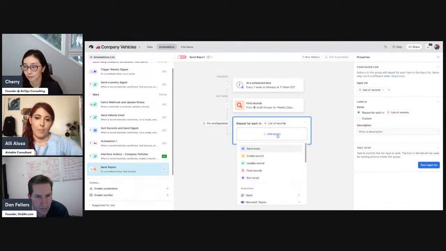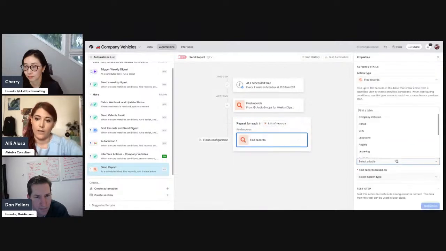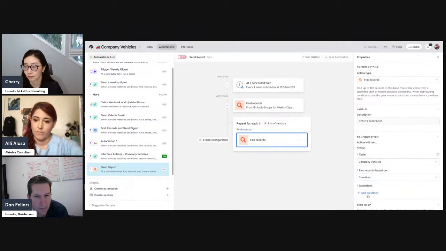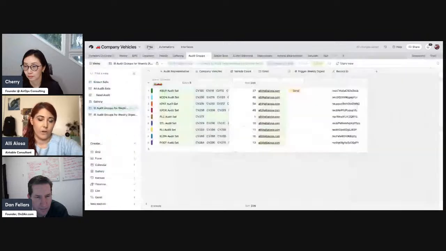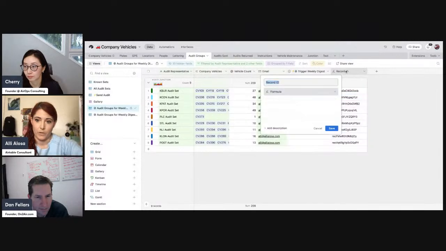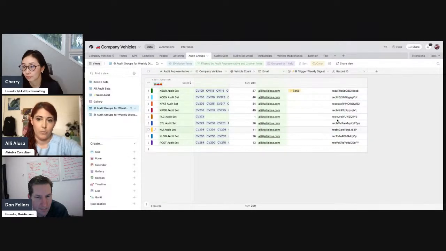So the first step, now that I'm in my loop, is I want to find records on the company vehicles table based on a condition. And just for posterity's sake, I have this record ID as a formula for my audit group.